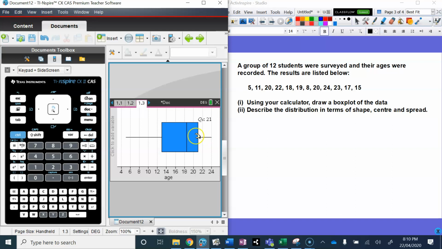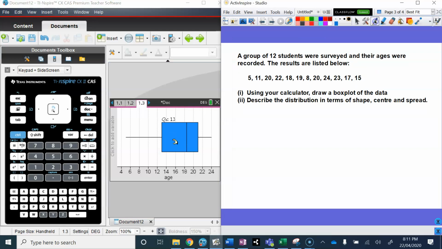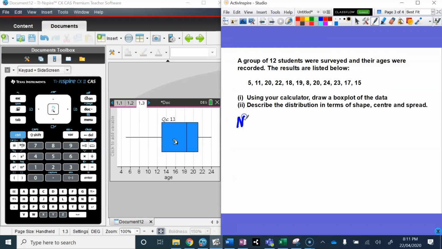So in terms of the shape, I'm really looking at the blue box section of the box plot, and really where the median is. Is the median in the middle, or is the median off to one side or the other? In this one you can clearly see that the median is towards the right. So the left hand side of the box is much bigger than the right hand side of the box. And if that's the case, this part of the graph is more pointing towards the negative side of the graph. So we say this distribution is negatively skewed. So we can start writing there that the distribution is negatively skewed.